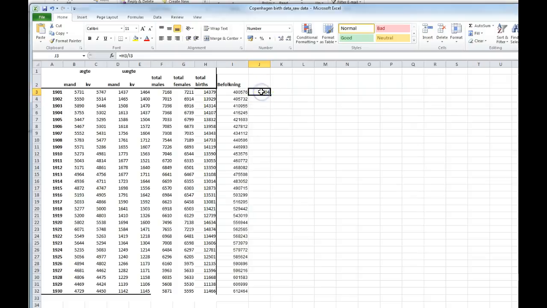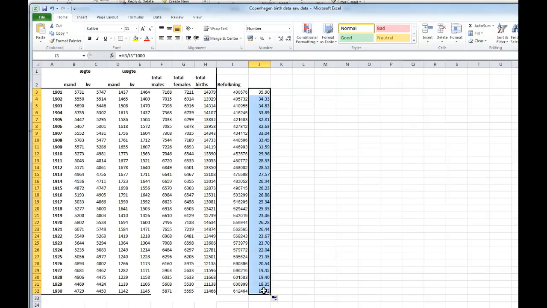We want it to be expressed in per thousands, because that is the measure in which we refer to birth rates. Also for death rate. So we just write a star, which is the multiplying sign, and then we say 1,000. So now this is a rate that we know, 35 per thousand, 36 almost. And as we've done before, we just take it down, and then we have computed it for every year in this period. How do we plot it?